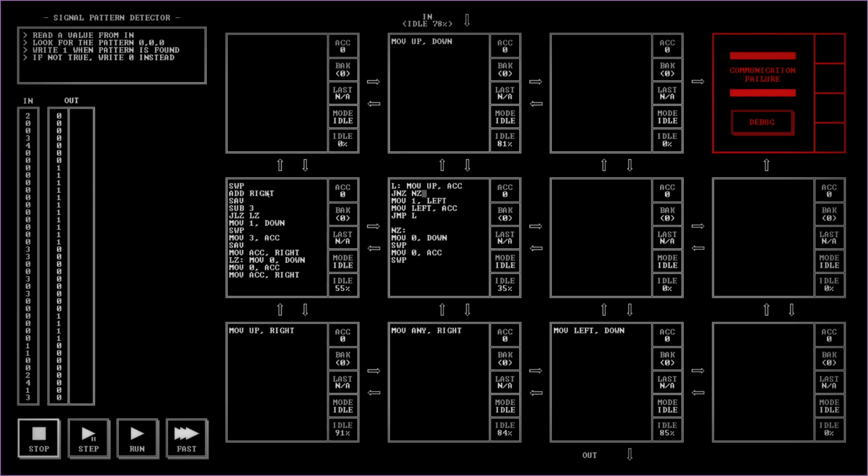So I move it left. I'll do some stuff. Subtract by 3, fine. Less than 0, it'll move it down. Okay, let me think.